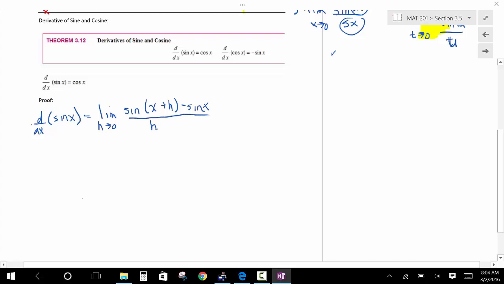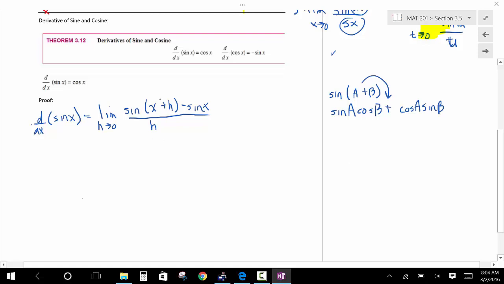So what we talked about, and you're going to have to pull out identities a lot of times in trig. Like you learned in trig, hopefully you remember, the sine of a plus b. That's the one that goes like this. It goes sine a, cosine b, and then it goes backwards: cosine a, sine b, and then there's a same sign like that. So I always think of that as sine, cosine, cosine, sine, same sign.